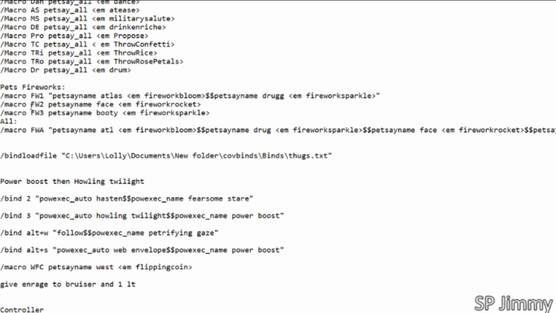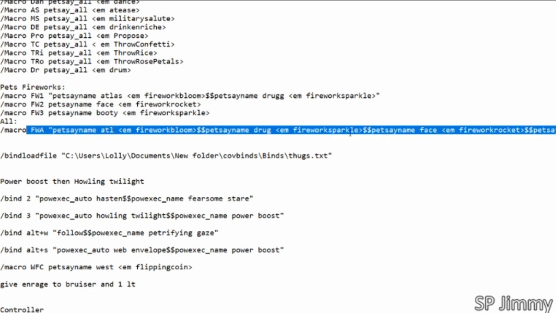Here I got a little bit more creative. Fireworks 1, 2, and 3. I changed the names. My guys were like Atlas, Pusher, something Face, Booty Guard, I think was the Brute or the Bruiser. So I had them all do a different firework that I could click at different times. Click, click, click, click, click, and they would go off at different times. Or I could have them all shoot off their specific firework at the same time, but the reset made it seem really weird. I like just doing the 3 of them independently instead of that.